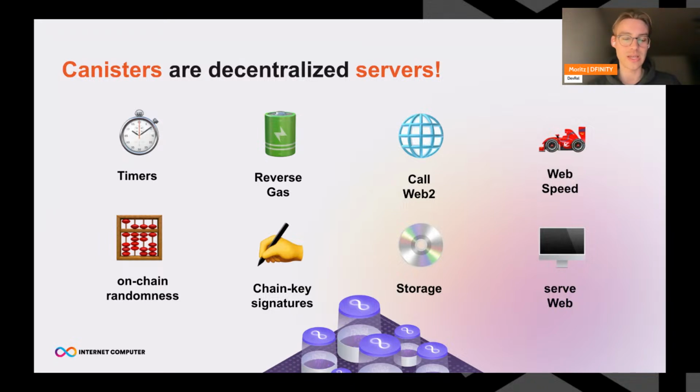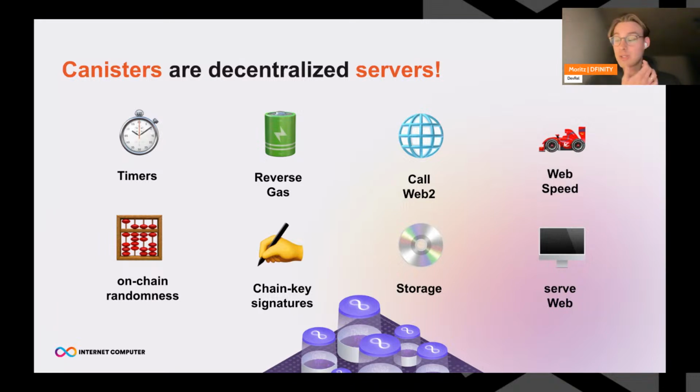And then also canisters can store huge amounts of data, currently 500 gigabytes per canister, and that only costs you $5 per year per gigabyte. And last but not least, you cannot only serve your backend or your business logic from the IC, you can also put your UI or your website in a canister. So canisters can serve web natively into your browser, and it's not necessary for the user to download any extension or something. It just natively serves HTTP into browsers or command line applications, whatever.